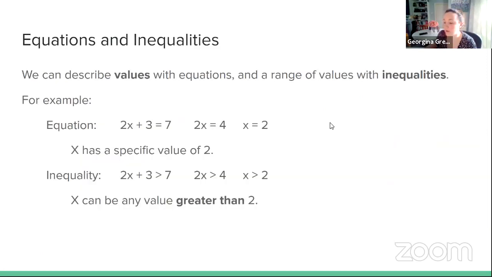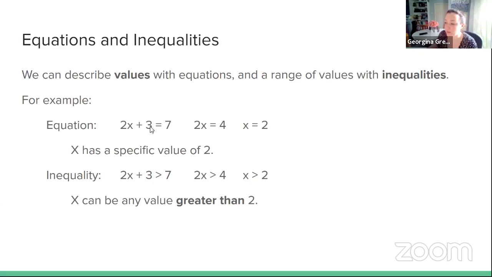You can also describe values with equations, which you've probably done if you've done algebra. And you can describe a range of values within an inequality. So that's what they're for. You're not being specific about the actual value of something, you're just defining it and putting a boundary on it. So for an example, you can have an equation that's 2x plus 3 equals 7, and we can solve that equation to find the actual value of x.